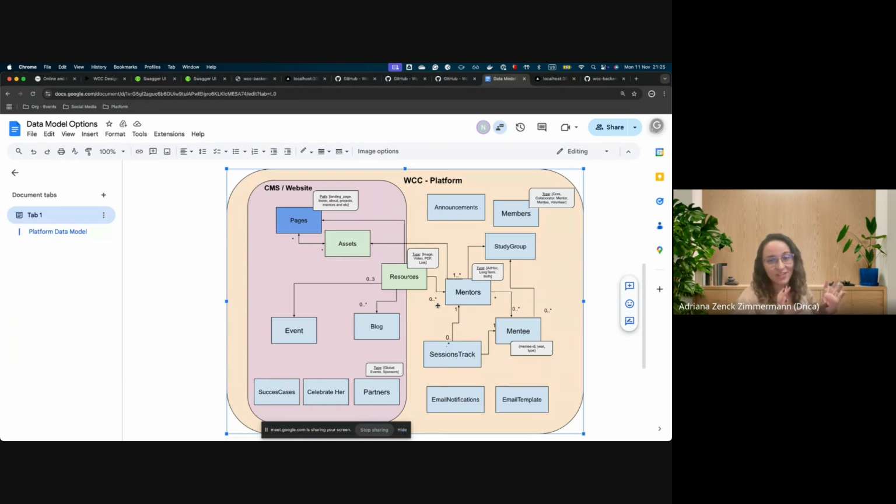This is just a graph. We have way more things here if we think about blogs, managing the publication of the content. But of course, we want to start small first with the website, and then the mentorship, and later we see how it goes. Okay?